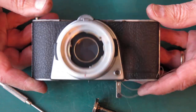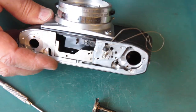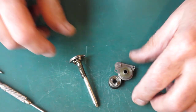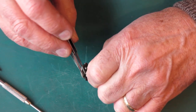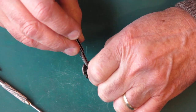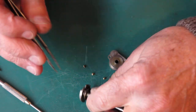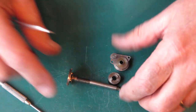That's that part of the film advance and the top of the camera all stripped down as far as we need for the moment. Here's our film advance shaft — we'll just recover those three screws that held that into the camera body. Everything here is quite sticky with dried-out grease and they all need to go through the cleaner. These three pieces I'm putting to one side while we pull camera number three down and do the same to that.